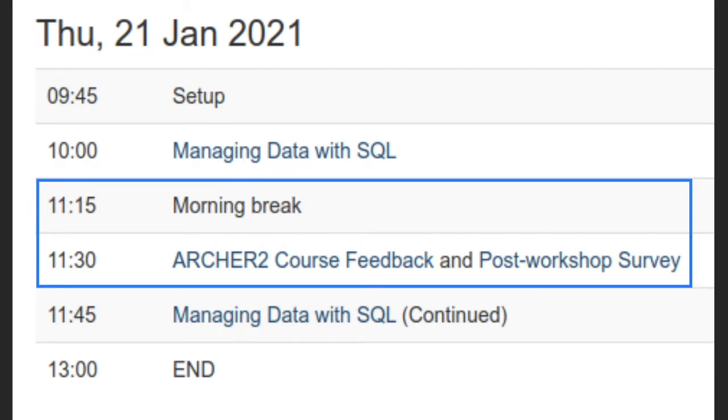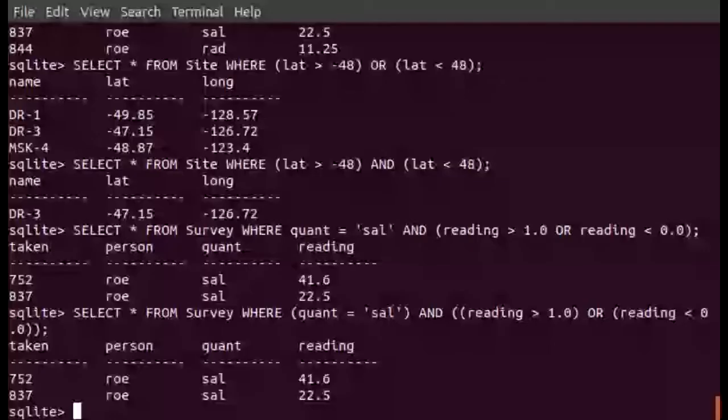Okay, so let's continue with the lesson. I will share my terminal. One thing that we can do is get data from a table, and also we can do some calculations with the data.